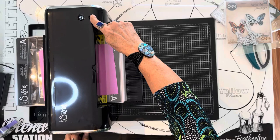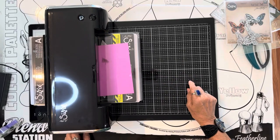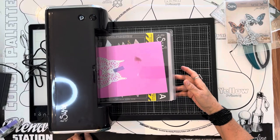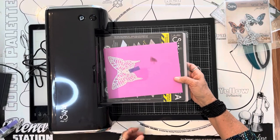Show the reverse. It's right here. That's just to show you that you can reverse it and you don't have to go all the way through.